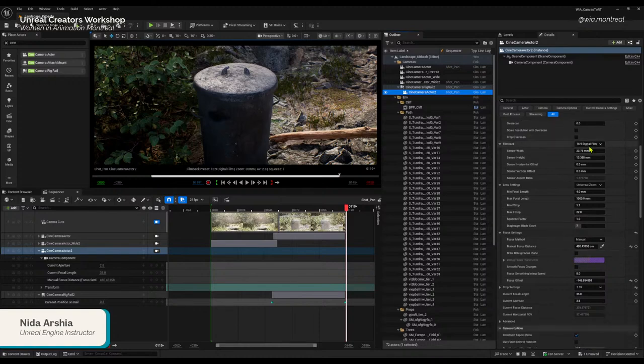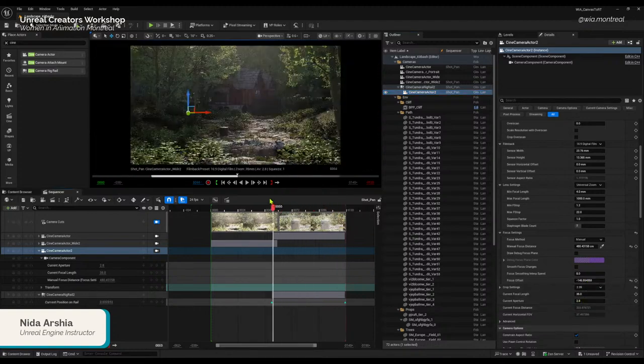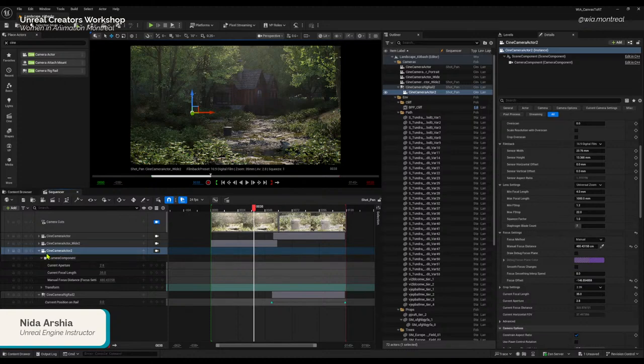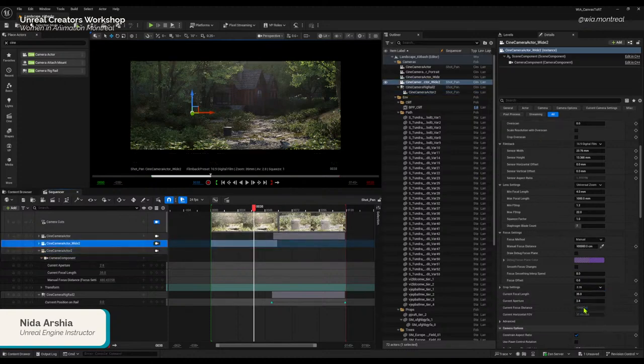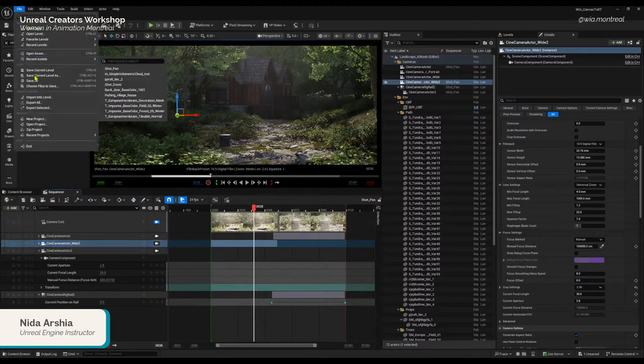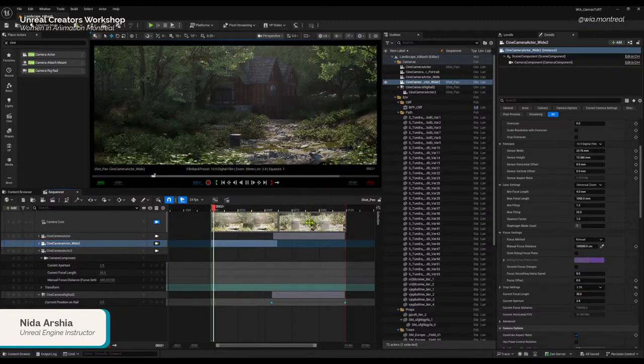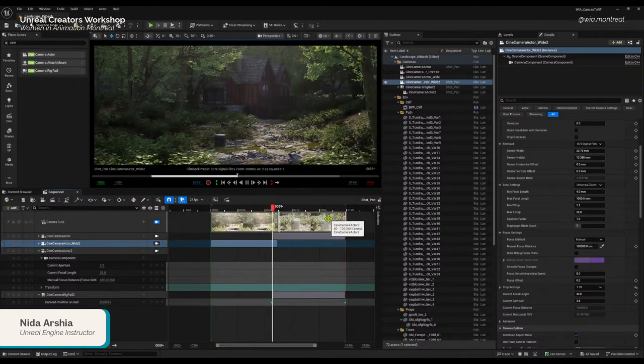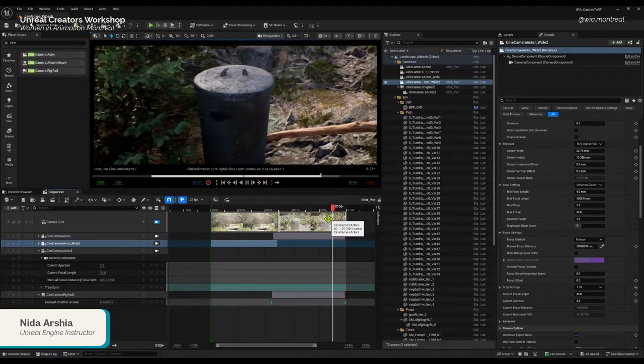If you want to keep the same film back and change the crop, this is a great way to do that. Now the aspect ratio is much wider. I'm going to do the same for the other camera as well. I'll just set it to 2.39. Let's save it. Now this is our entire sequence.